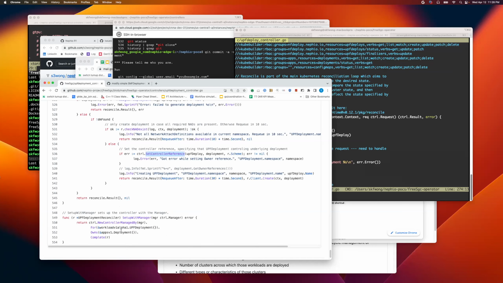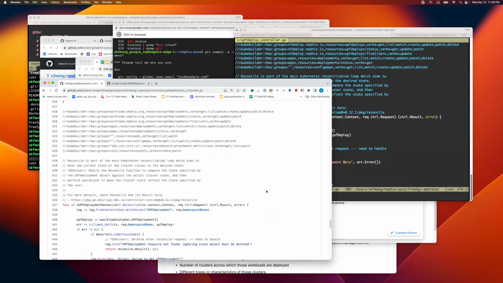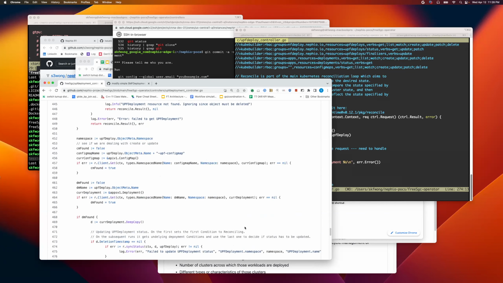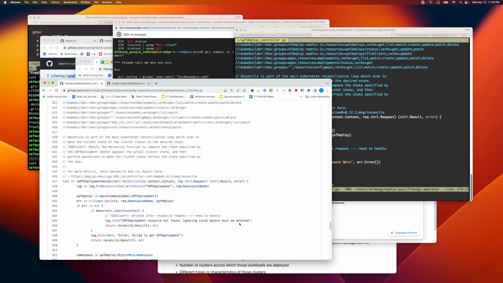So the benefit of the former is that your reconciliation loop is passed a request that embeds the object that changed. But if you use ohms, it only means that you care about the associations. Your reconcile loop method gets triggered, but then you go fetch that deployment that you care about.